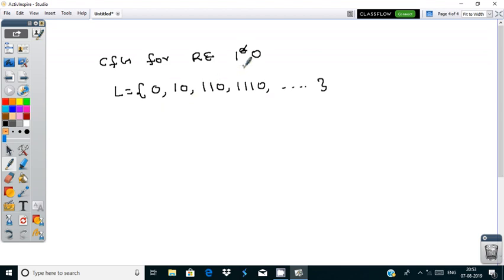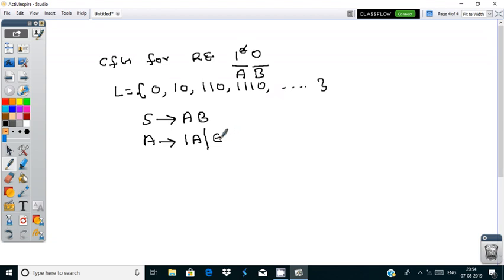So to do it, you just split into two portions. That means 1 star has to be taken as A and B has to be taken as 0. So we will rewrite this: S tends to AB. Now this A production can generate 1, 0 or more number of times. That means epsilon is possible and 1 should be repeated also. So how to write it? A tends to, if we want to repeat 1, we can write 1 A, and if it is not getting repeated, then we can make it epsilon.